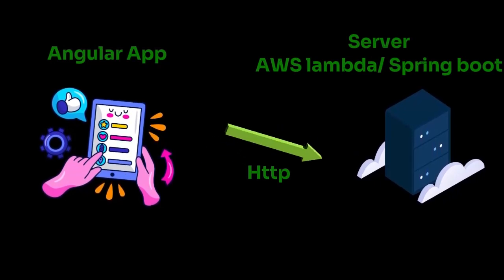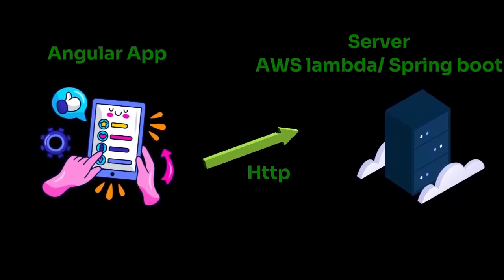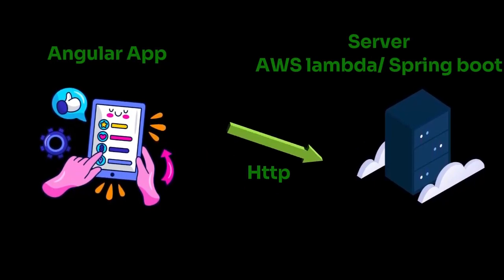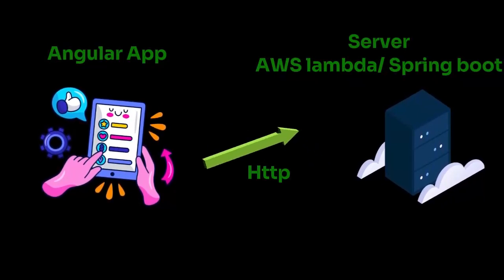It will create a record using the post method, delete using the delete method, and update using the put method. So any Angular application that is rendered onto the browser will always communicate with the server using HTTP only. Let's look into each one with code and a real-time example.